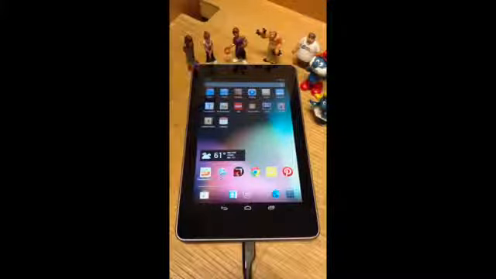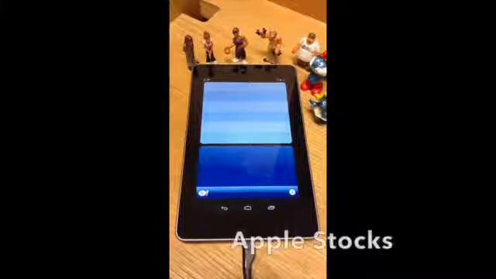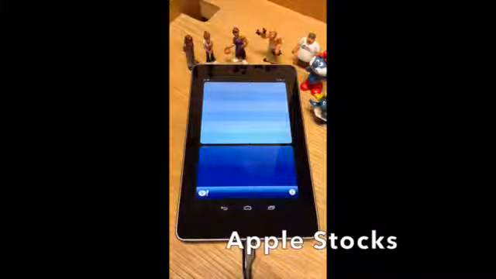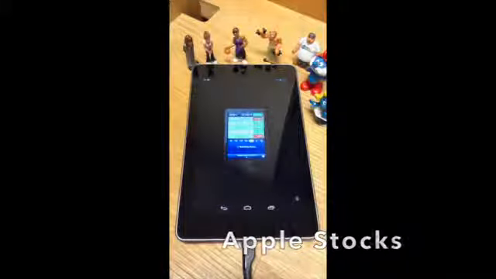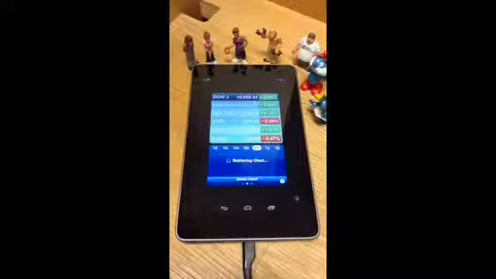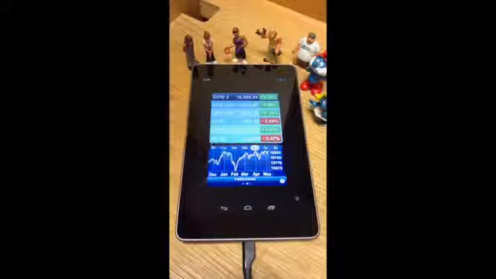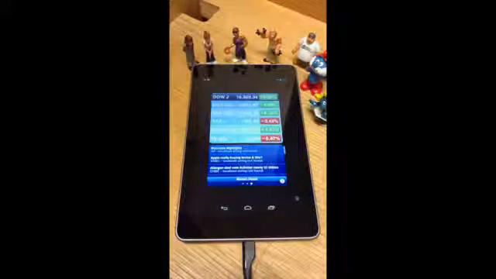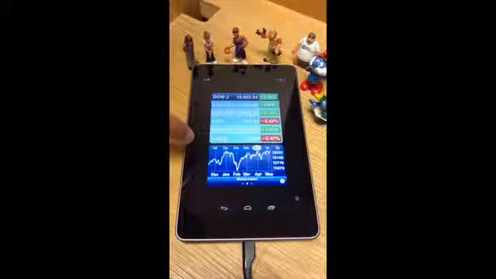Alright, we're going to run the Stocks application, which is actually an iPhone application that we've taken over to our system. So what you'll see is that it is put into the smaller box, and we can put it at twice the size here. This is live data taken from the market. We can swipe back and forth. We can choose different stock ticker symbols.